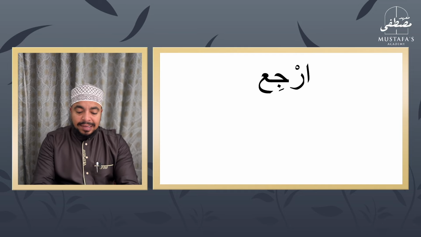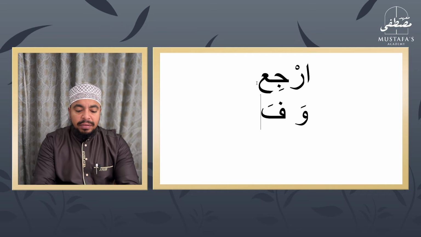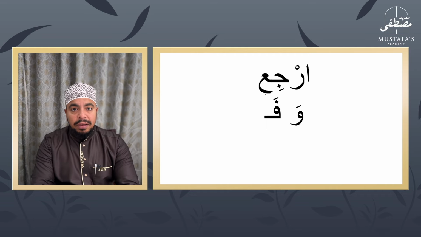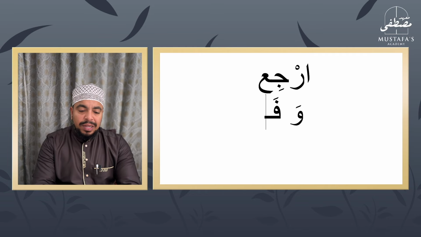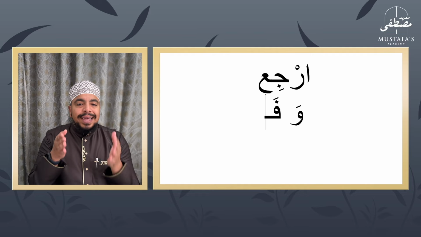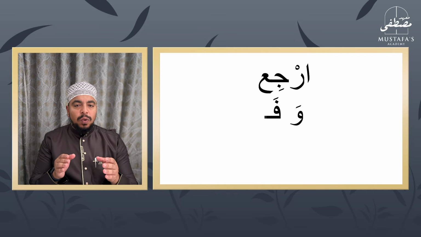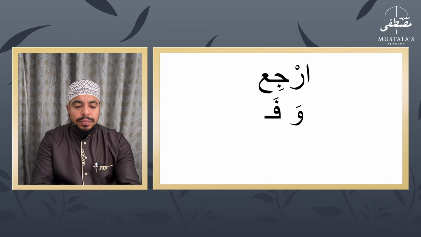But when this type of hamza exists and is literally preceded by either waw like this, or by fa, and this is not how you write the fa anyway, fa with a fatha in this case, what do you do? You don't read it as wa irji' or fa irji'. That's wrong. You read it as farji' or warji'.